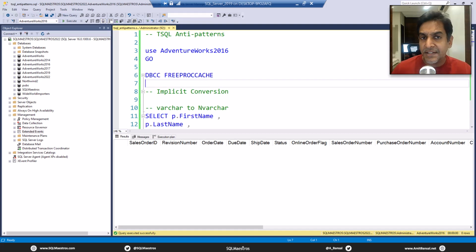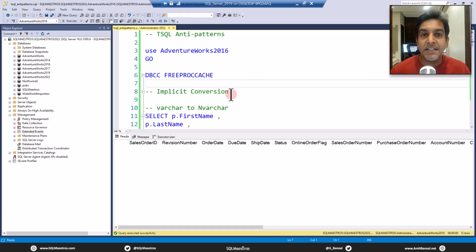So let's get started. I'm going to use two common anti-patterns here just for the purpose of demo to show you how you can work with extended events and how you can use that event. The first one, of course, is the most common one that I see, which is implicit conversion, and especially when that implicit conversion will prevent the optimizer from performing an index seek operation. That's one, and the other one is going to be a large IN predicate, which may translate into multiple OR conditions. So those kind of bad T-SQL, the bad queries. Okay, so let's get started.